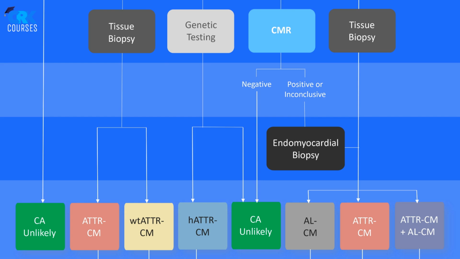1. Tissue biopsy. If imaging results are ambiguous or the patient has a known plasma cell dyscrasia, a biopsy is essential. Endomyocardial biopsy, EMB, remains the gold standard, offering nearly 100% sensitivity when properly performed. Extracardiac biopsies, such as fat pad, nerve, or salivary gland, may also be used but are less sensitive for cardiac ATTR, particularly in wild-type forms.